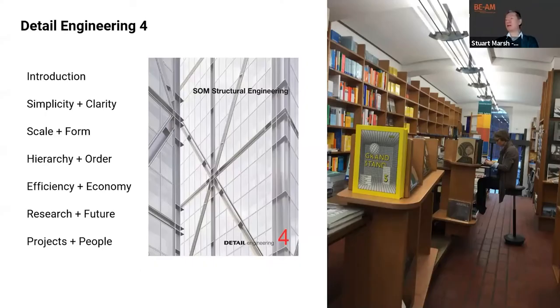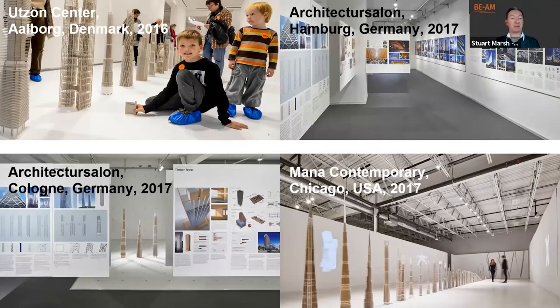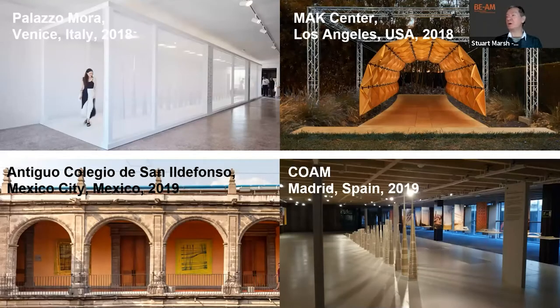To place the glass vault project in proper context, I'll start with a brief journey through the SOM structural exhibitions. Since January 2016, we have put on these traveling exhibitions. The first was set up at the Architecture Gallery in Munich, showcasing research work conducted with the SOM structural group, primarily to accompany the release of Detail 4. These exhibitions have grown over time, presenting new opportunities to highlight work in tower technology, post-tensioning, and other types of research and design.